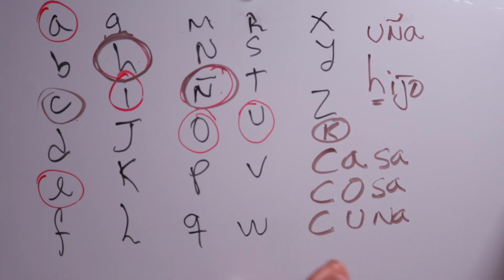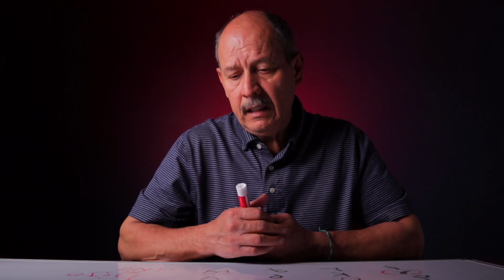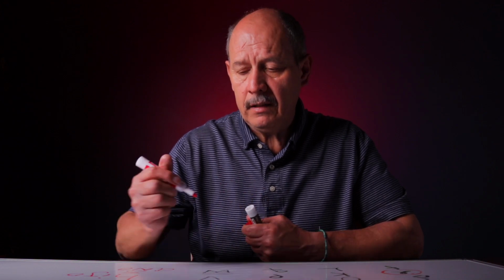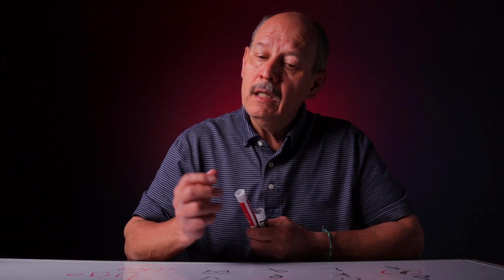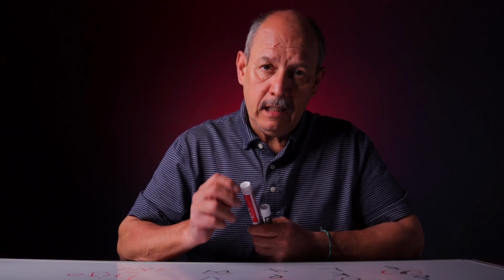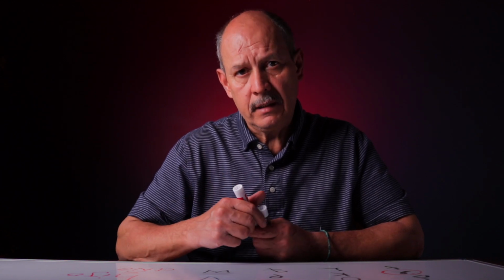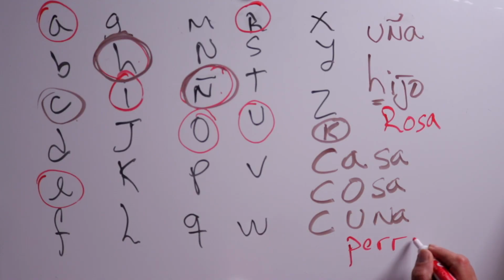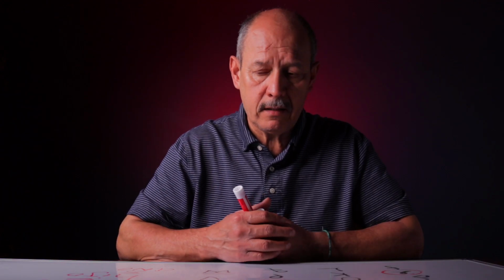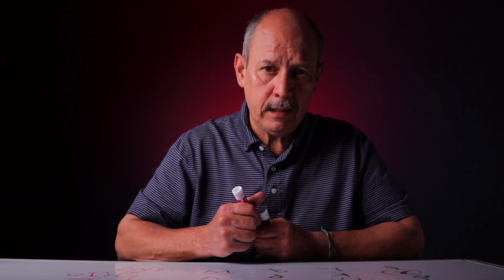Also very important is the letter R. If you put it at the very beginning, R will have a strong sound. If you say rosa, right, you don't need to put two R's at the very beginning. But if you need a strong sound in the middle of a word, you need to put two R's together to make the strong sound, right? And that will be, for instance, the word perro, right? Perro. And you may say, wow, that's difficult because I have to roll my R's. Well, it's a matter of practice. Little by little, you will get the confidence to do it.